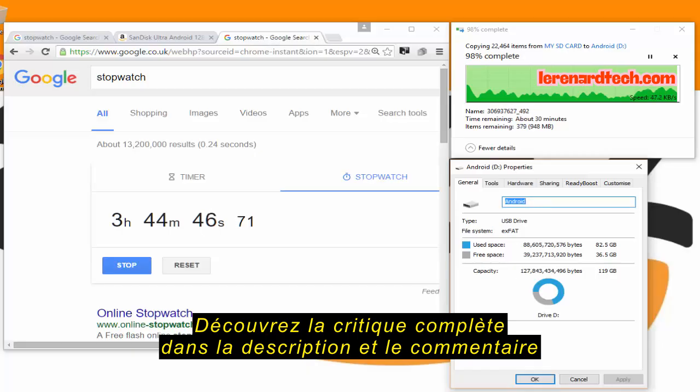So there's a couple of things here that I'd like to point out as well. When I transferred the stuff from my hard drive to the SD card, a lot of my items were predominantly MP3 files and also pictures. Those were on average less than 5 megabytes. And so the speed for those transfers was approximately 5 megabytes and a couple of kilobytes. It was very low. When it got up to video files and larger file sizes, it was working at about 15 megabits per second.